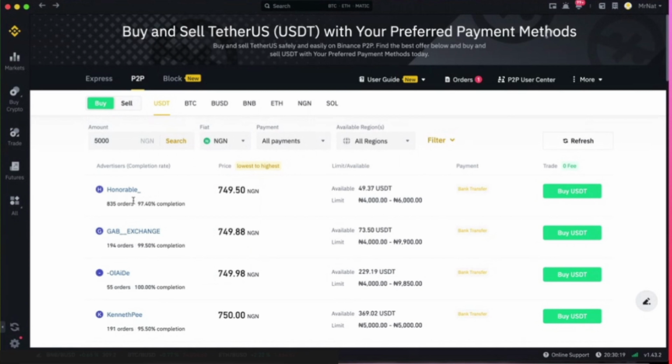Right? When you do that, these figures will change, but the buy and sell still remain the same. So the only thing that changes is the fiat that you selected. All right. So with this, you can buy and sell USDT.